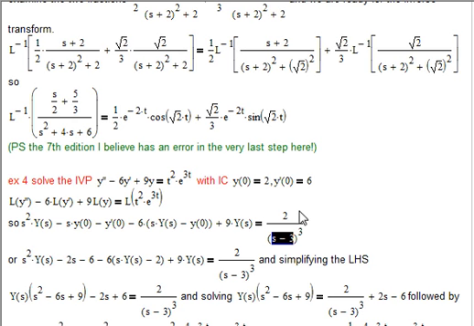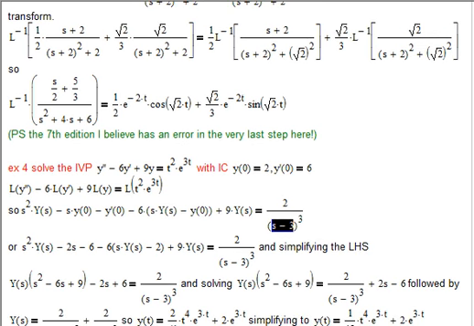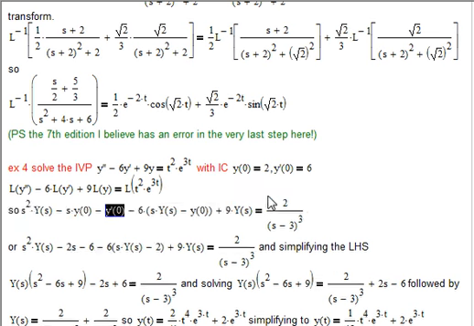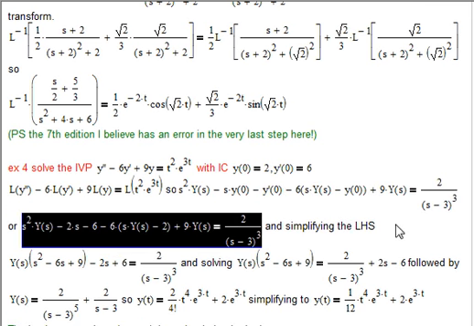Now this is a nasty looking thing, but we can solve this for Y of s, and that's the algebra part. Admittedly, sometimes tedious, but doable, right? Not that hard algebra. So this is 2, so there's y, or negative 2s. This was 6, so we'll replace that with 6. This we're going to replace with 2. And when we do that, you can probably see why we get this line. Okay?